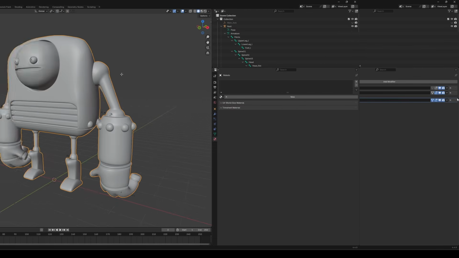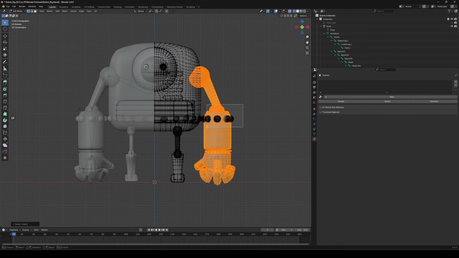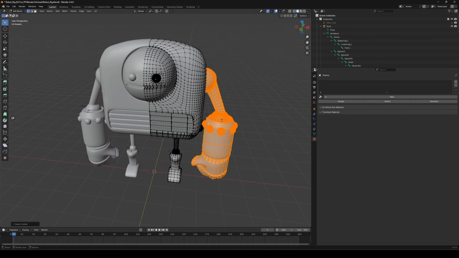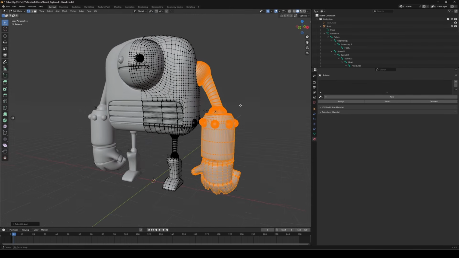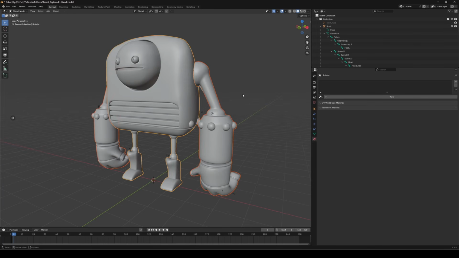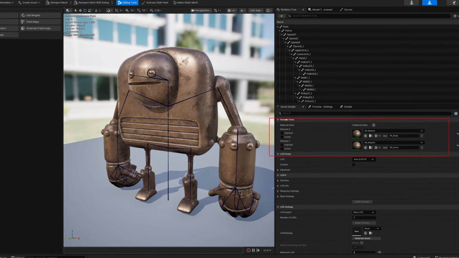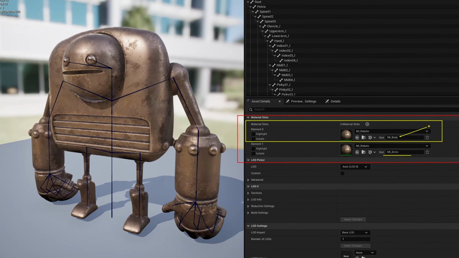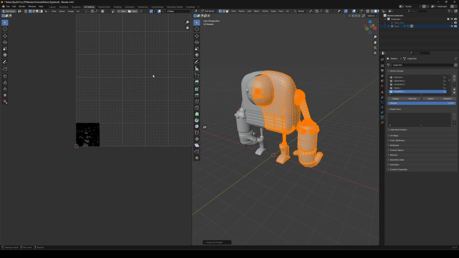Now about the geometry itself. You can absolutely work with split pieces. It's totally fine, but it will require a bit more care when it comes to skinning. The important part here is assigning materials properly. Make sure each piece or group of pieces that you want to differentiate has its own material. This is how Unreal identifies and separates parts of the mesh after import, much like Substance Painter does. As for UVs, you have full flexibility. Unreal even supports UDIMs thanks to its virtual texture system.